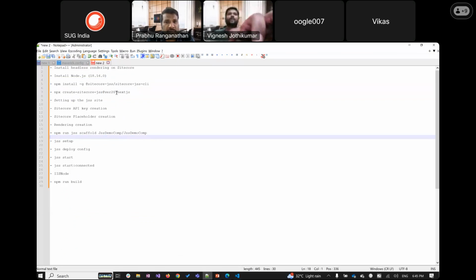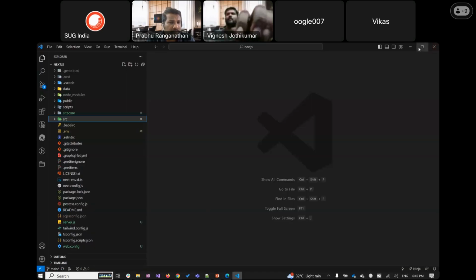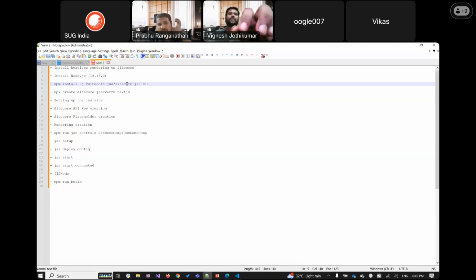Then we have to install the JSS packages like JSS CLI, which is for JSS command execution. It's kind of like the Node installation packages, similar to Sitecore NuGet packages; this is the Sitecore JSS CLI.